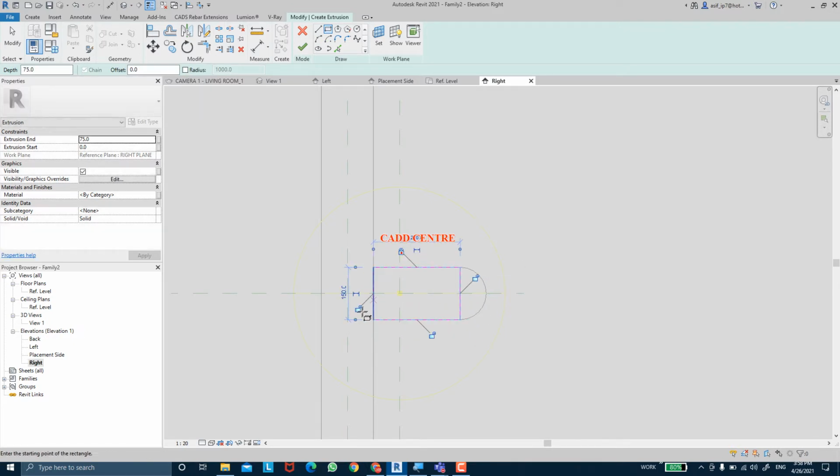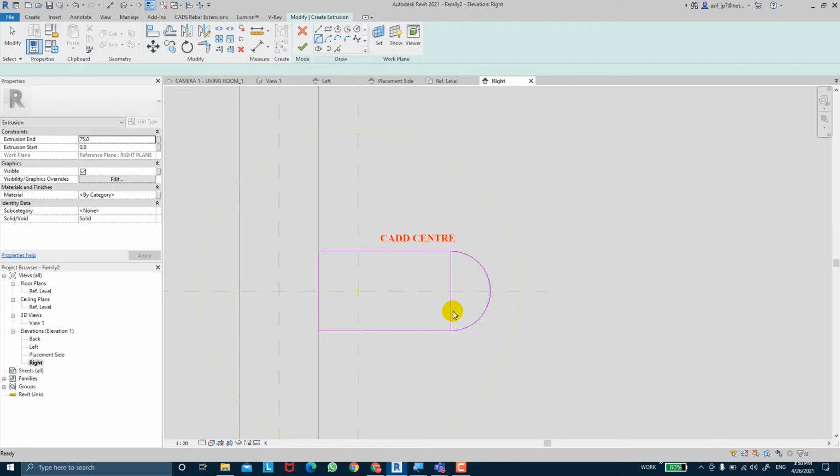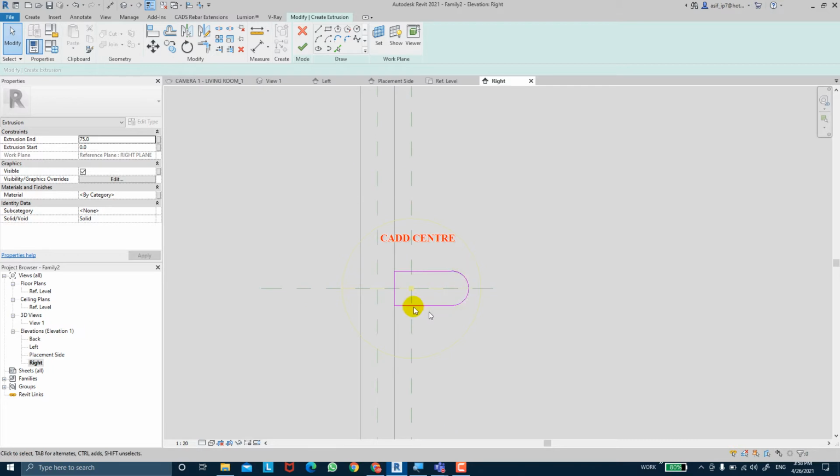You can lock these lines, okay, so it will behave exactly the way the other side is behaving. Okay, so no need to give parameters for this side.